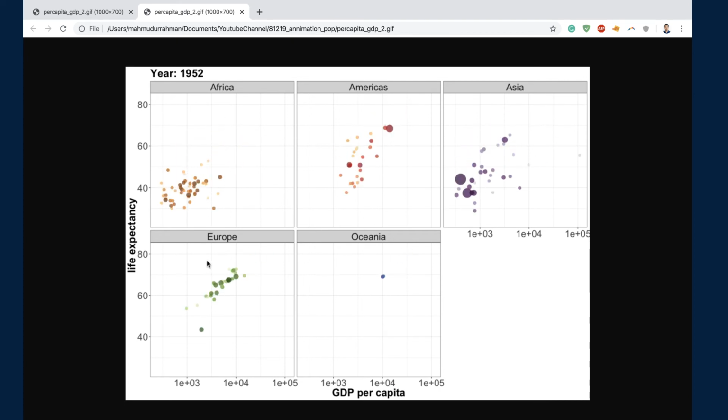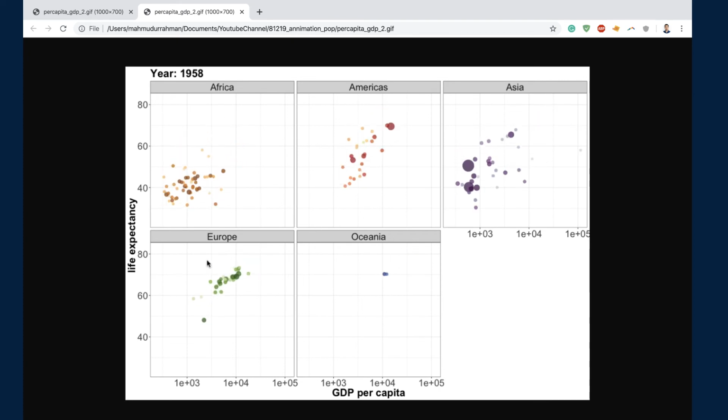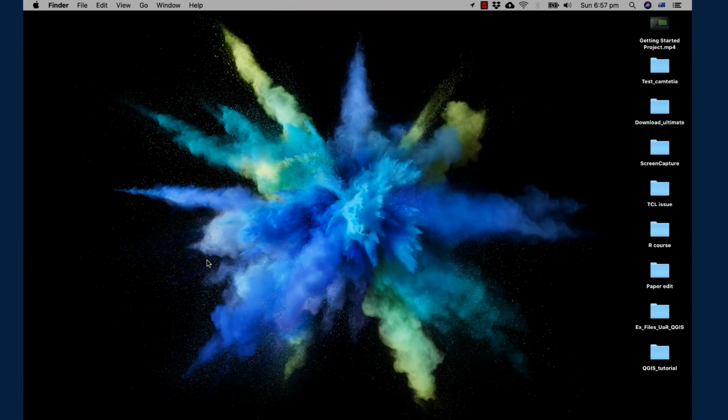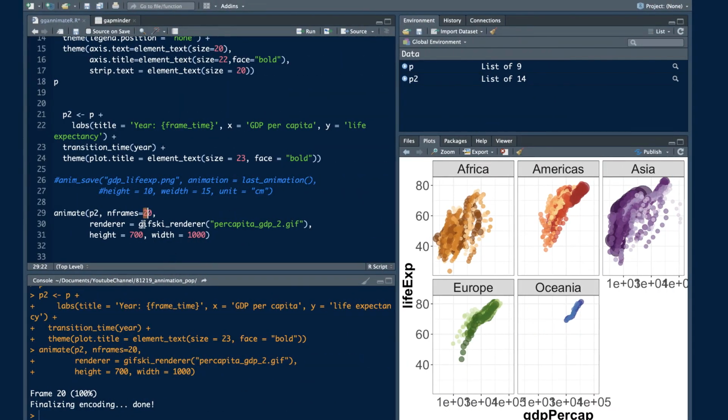So if we increase the frames, let's have a look at how it looks. We'll put 120, which means we have 120 frames. The transition animation will be a little bit slower, so it looks pretty.